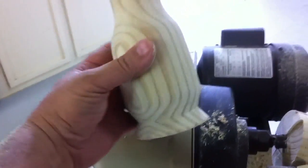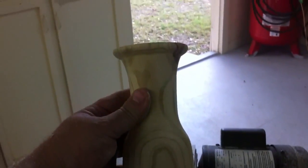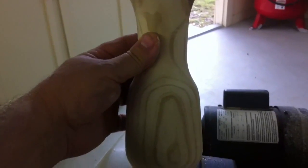Well, what do you think? First thing I've ever done since high school, and that was 77. Been a couple of years. And that's just a 4x4. Treated 4x4, so this thing will never rot.